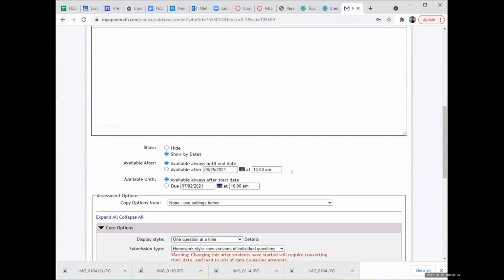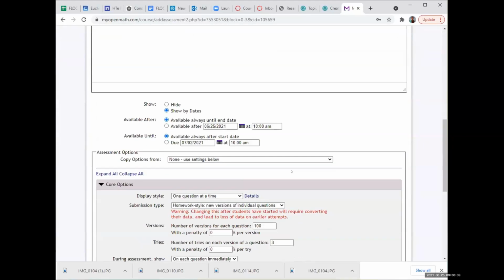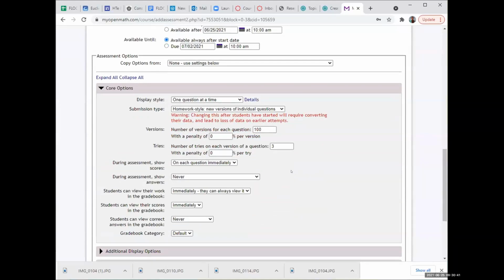Go all the way down to homework, submission type, that one. Go ahead and see the options. I only have homework or quiz. Oh, really? That's weird. I have a live poll. Right there. Oh, there you go. Display style, live poll.